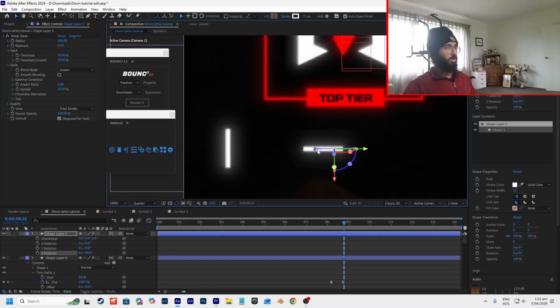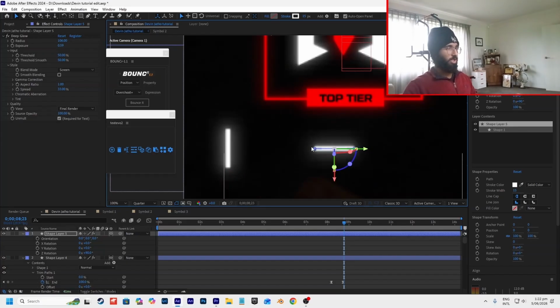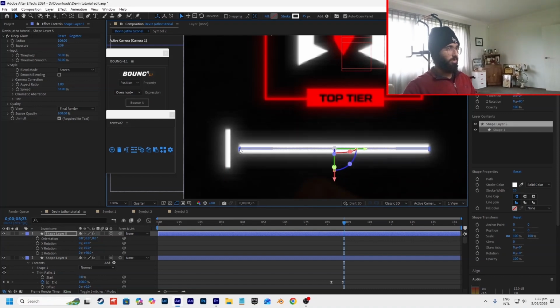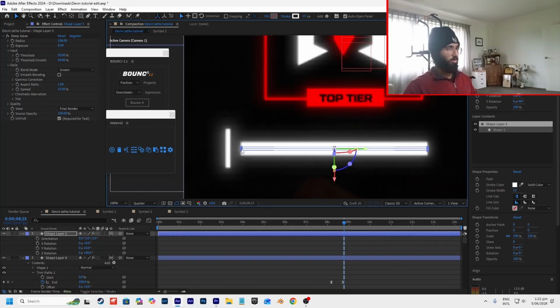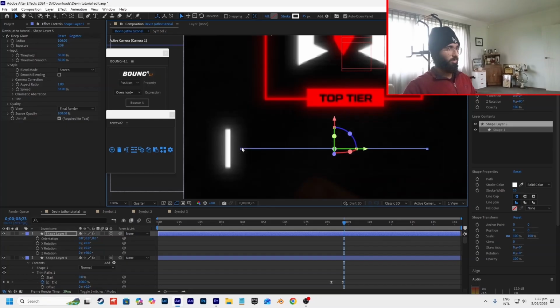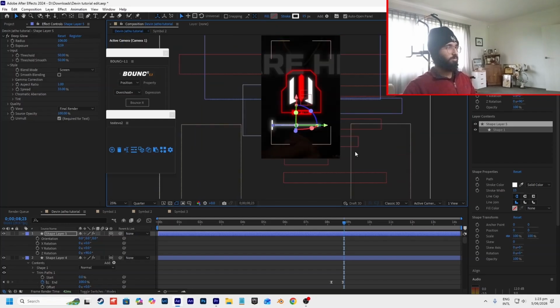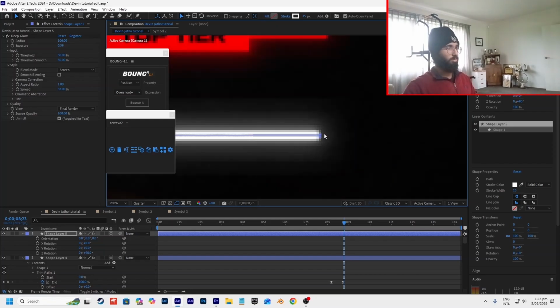And what you can do is just drag this out while maintaining the same scale, and then make it smaller, hopefully. Yep, so something like that. Even a bit longer would be preferable.